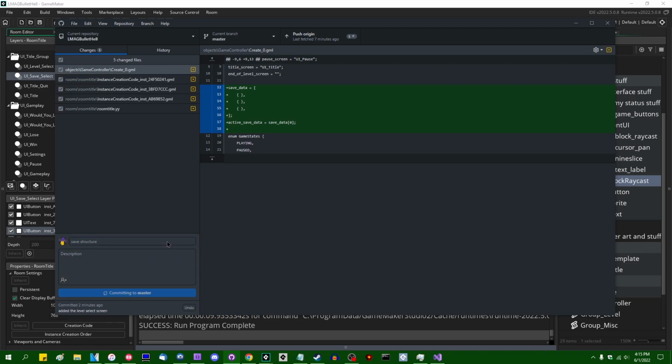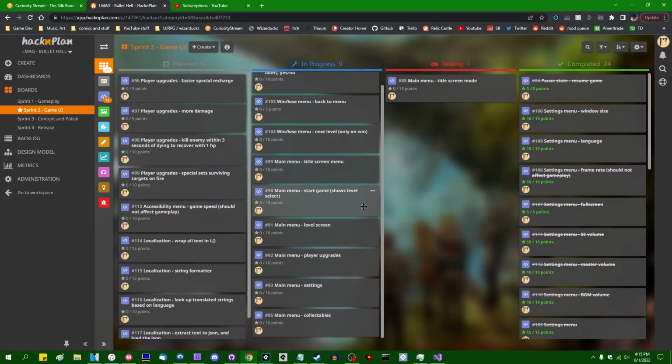Let's commit save structure, and now I can start to move over. All my tools are just breaking at the same time today. It's really weird. GameMaker, I know, is just in a constant state of being semi-broken and semi-fixed. Hack and Plan seemed to have gotten an update approximately yesterday, and I just picked a really bad day to record where all these things come together on me. But, level screen.